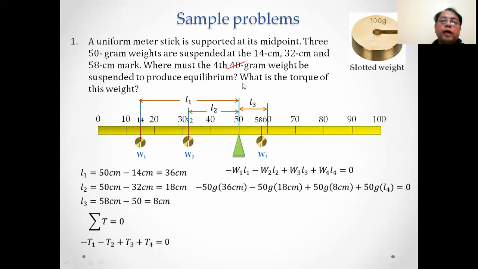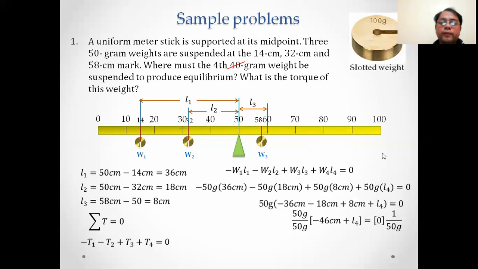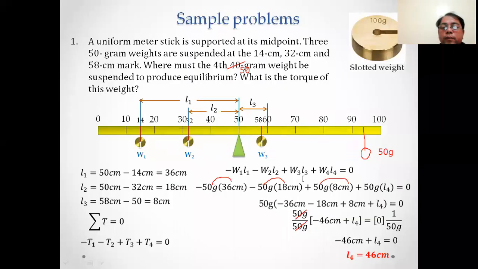So what we have now for our value: the length that remains, so we will be placing the last 50 grams at a distance of 40 centimeters from the starting point. Again, you can do the other process of multiplying it individually, and then solving for our L sub 4. So again, that's the length of our mass.